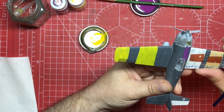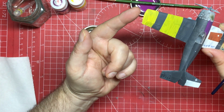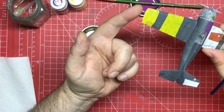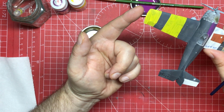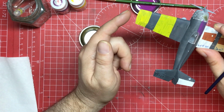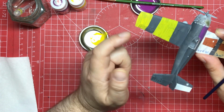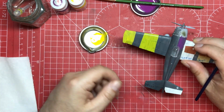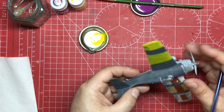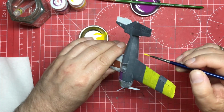Again, this is another matte paint, but that yellow would look perfect on a Luftwaffe aircraft, wouldn't it? On one of your ME-109s underneath the engine. That's just a nice yellow. I like that. So we're going to leave that to dry for a minute or two, and then I'm going to do another section here on the fuselage.